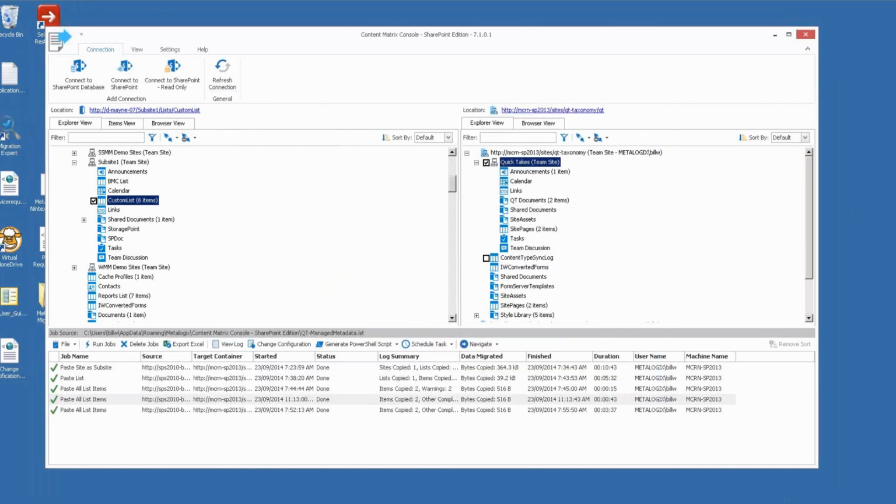So we have another question here. If we have two term groups with the same name, will some conflict occur or not? So if the term group exists on the source, and it's exactly the same hierarchy as the target, I guess you have the term store and then you have the group. When copying reference managed metadata, we would use that group and add the term sets under that group. So if you have created groups with the same name but different purposes, then you may want to look at that, or consider either changing some names, or looking at whether it's going to work if the term sets from the source get added to this existing term group on the target.